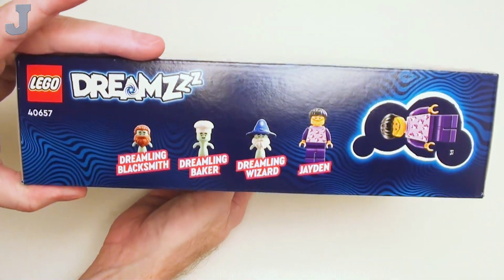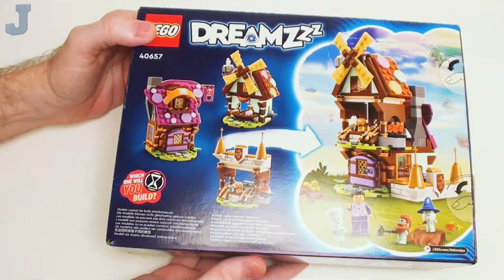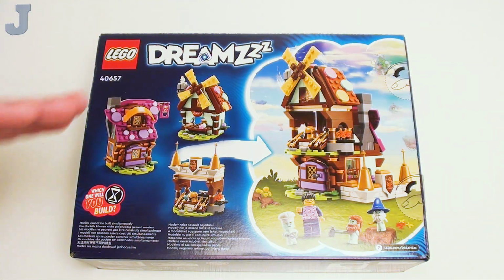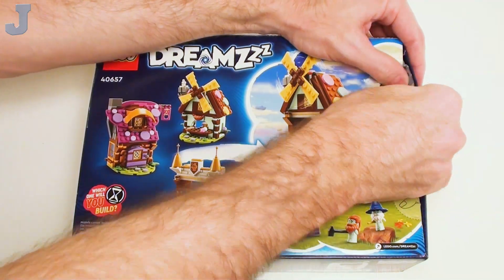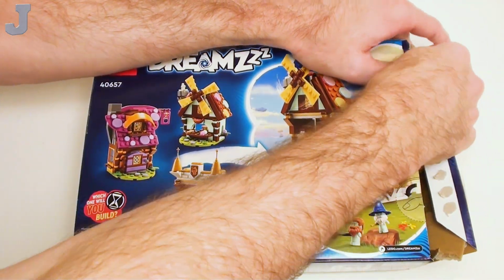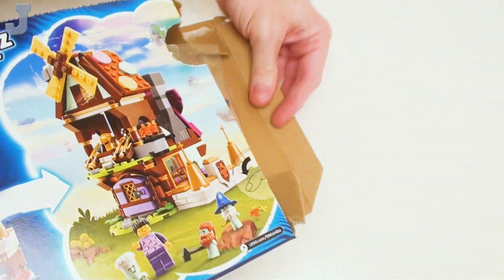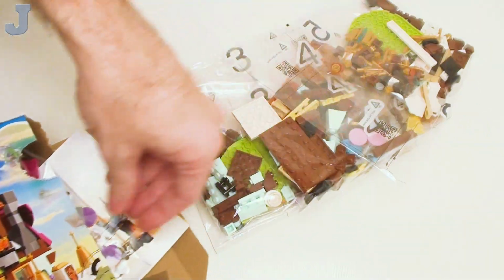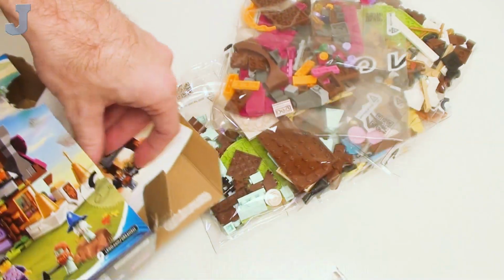Here's the figures on the top, and that's what it looks like on the back of the box. Okay, let's crack it open. I'm hoping there's some good hidden pieces in this set. I'm always looking for some unique elements in here, and some of you were correct. These sets do have some nice parts. Now, I'm not much into the theme, but I always give everything a whirl here.